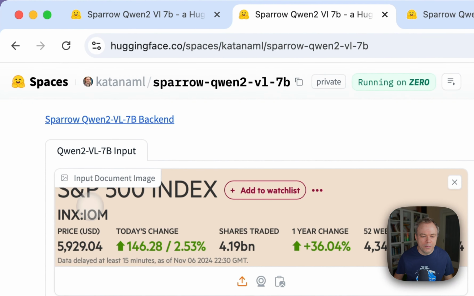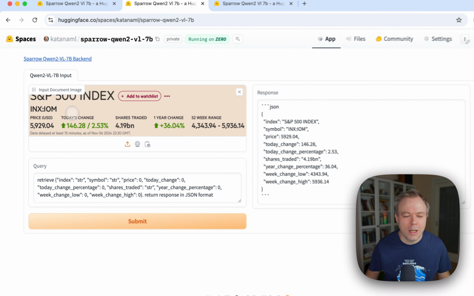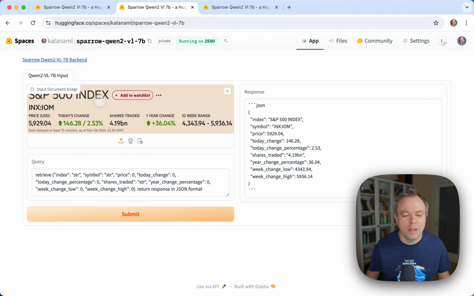Another example is from Financial Times, the S&P 500 index. Here I also provide a list of elements to fetch, like index name, price, change, shares traded, then change percentage, and week change low and week change high.